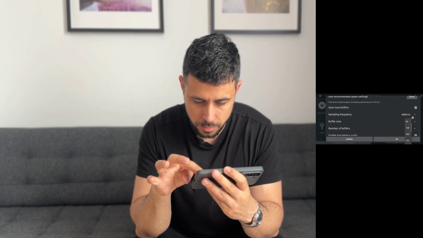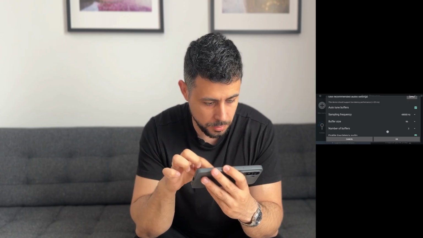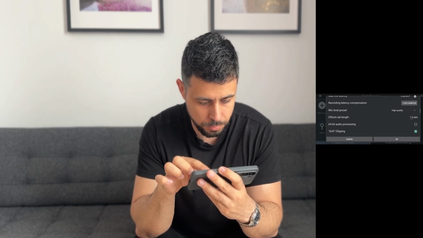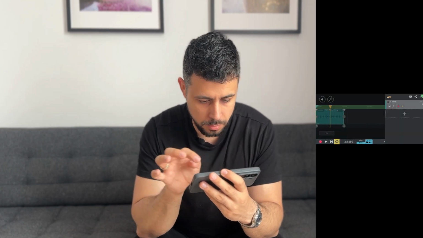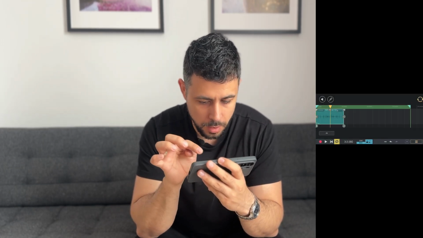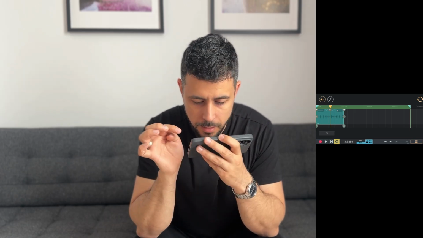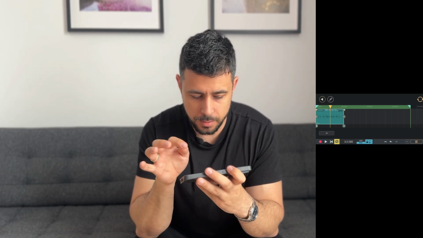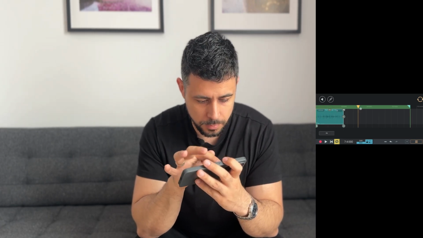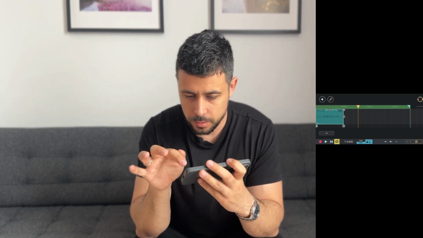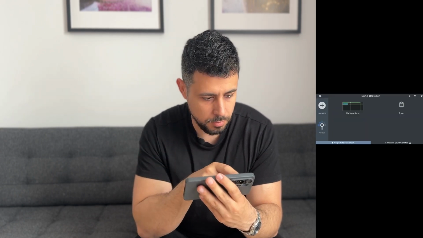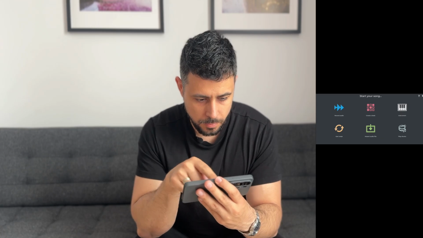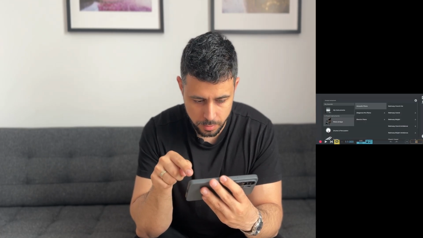Buffer size. Oh, I can actually significantly reduce it. Maybe that improves the sound a lot more. Seriously, what's going on here? Let's just... Do you hear this feedback? It's amazing. But to be honest, this is not their fault. Alright, I'm a bit confused now. I really don't know. I'm supposed to go to the home page. This is, I guess, the home page.